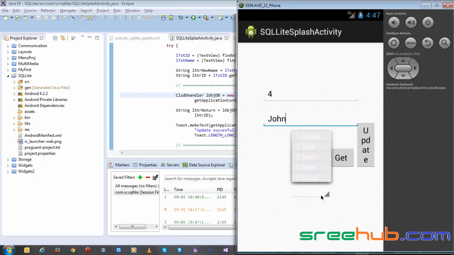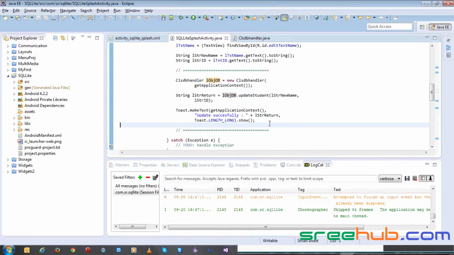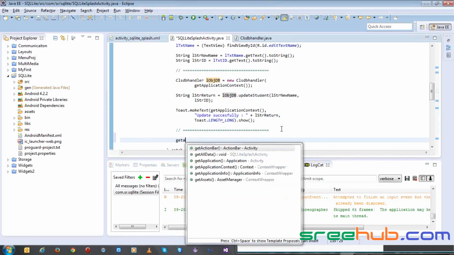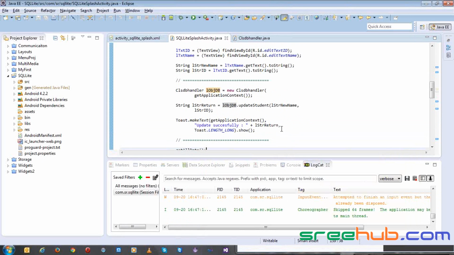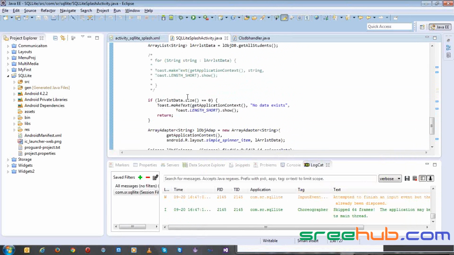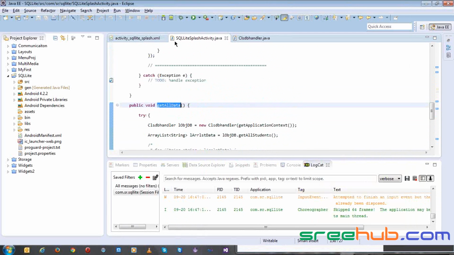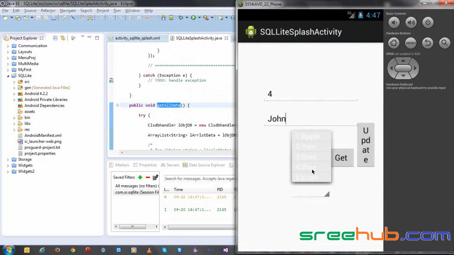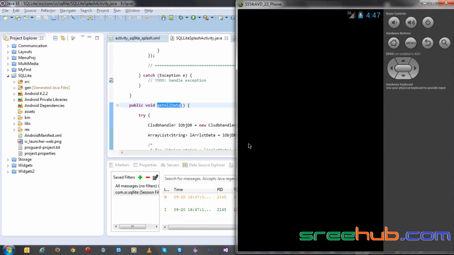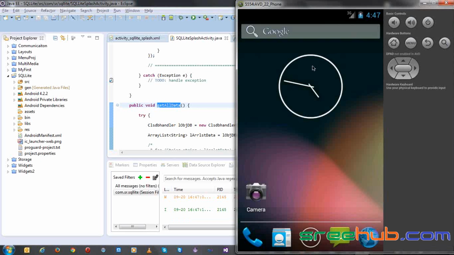Now if you look at this, it will still be tree, because after updating you have to call the get all details, right? Let me call that get all data, because all data is going to get the details. Fine, let me run this again. So when I run this again, initially you can see here it was 3, right? But when it runs again, whenever the app loads, it is going to load all the latest details which are updated in your local SQLite database, right?